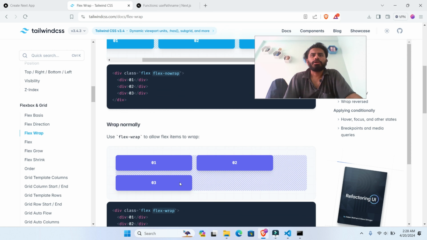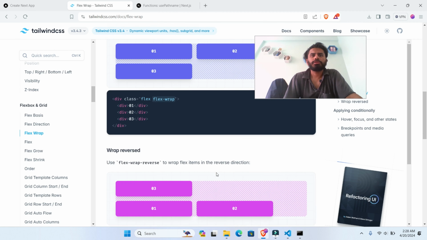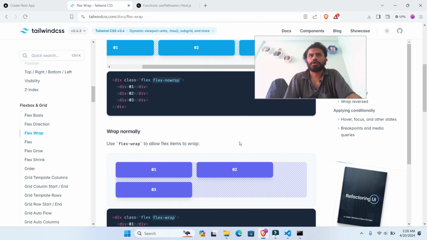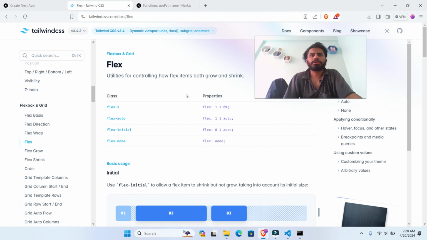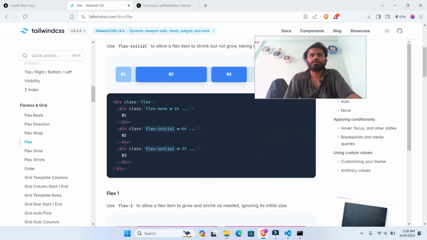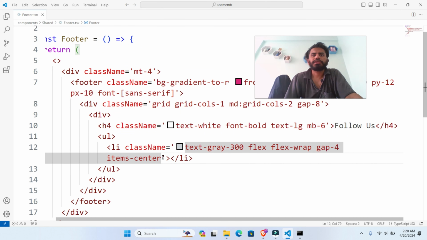No wrap, and wrap, normally flex wrap will work. So if you see wrap, it will come into the next line if the width is out of range. And flex is utilized to control how the flex items grow and shrink. As per that we can use flexbox. Okay, let's add items center.